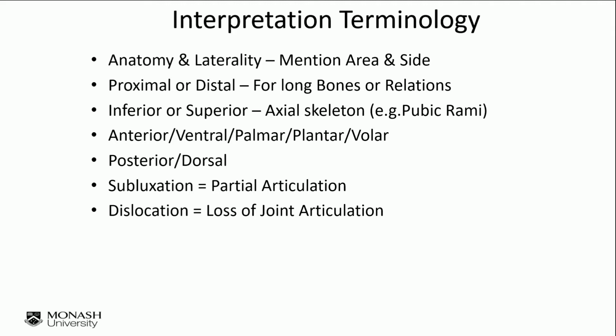And on lateral views, to identify whether the fracture is anterior or ventral or palmar in the hand, or in the foot plantar or volar, and then also whether it is posterior or dorsal. And to distinguish accurately between dislocation and subluxation, where subluxation is the partial articulation, and to have the proper views, a true lateral view, to determine if there is a true dislocation or subluxation.